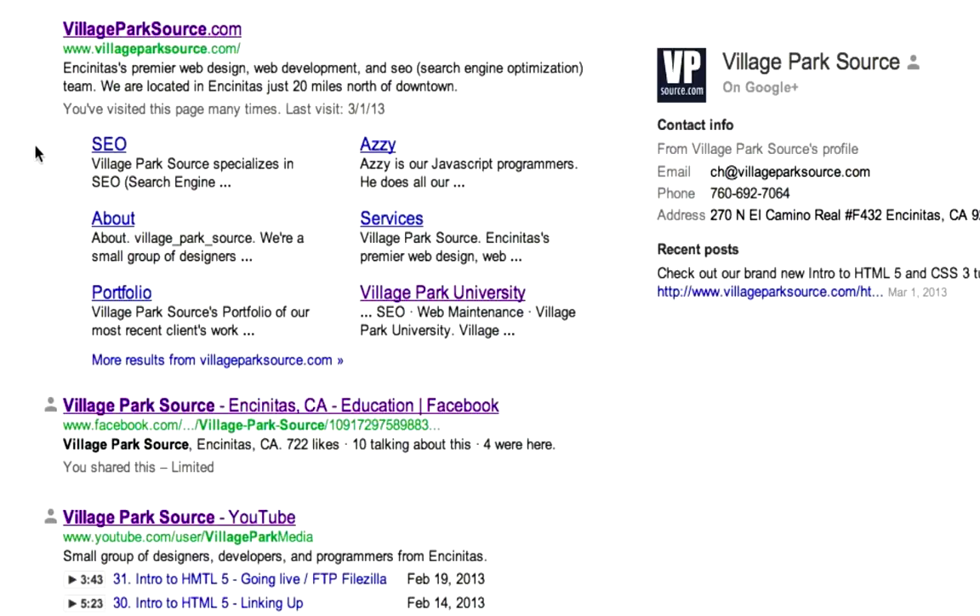So that's the steps you need to do to get Google to index your site. You can also do it on Yahoo, Bing, and Technorati. But in all honesty, not that many people search on Yahoo, Bing, and Technorati anymore. Google is just going to get bigger and bigger. I'm not saying don't do it — it will help — but it's like 95 to 5: for every 100 people that search your site, 95 are going to do it on Google, maybe a couple on Yahoo, one on Bing, and one on Technorati.